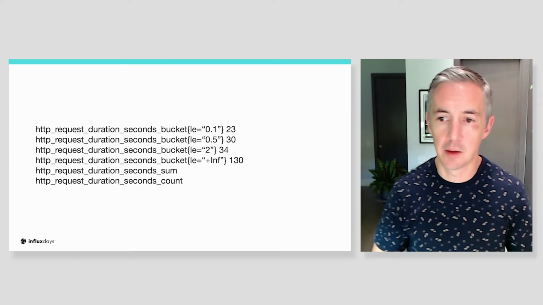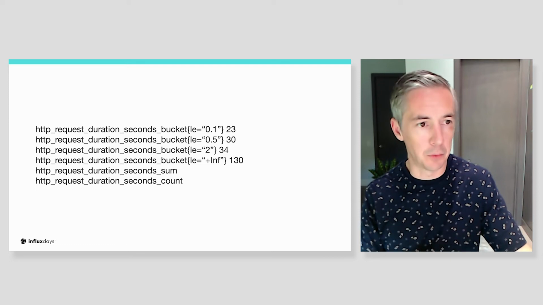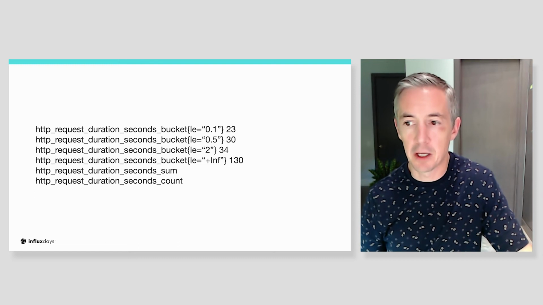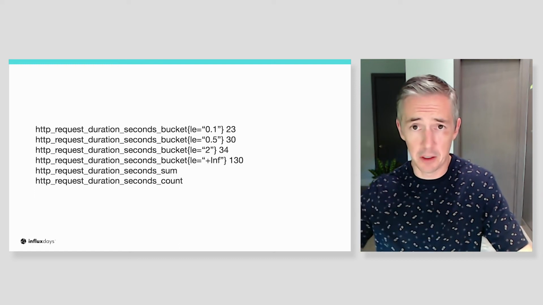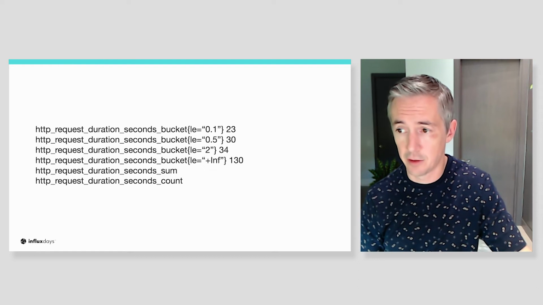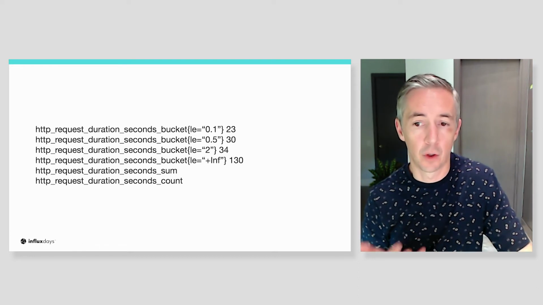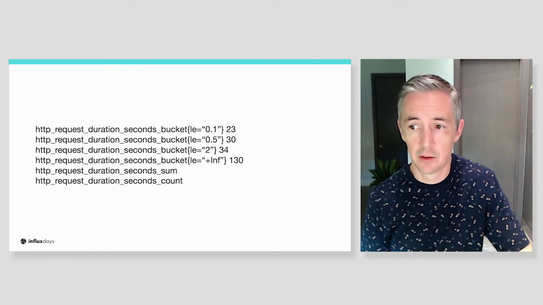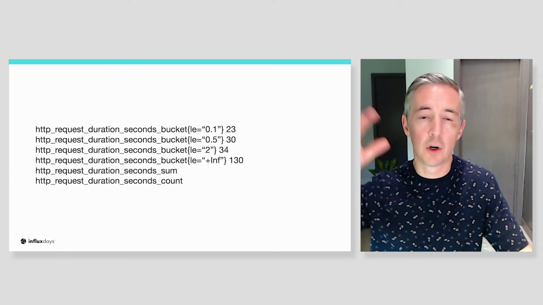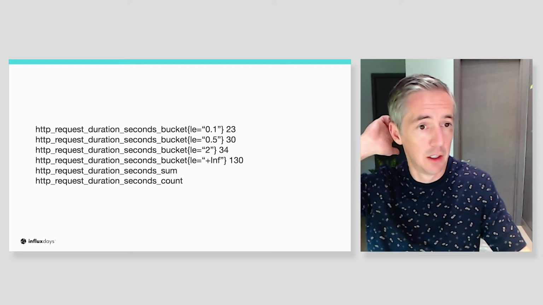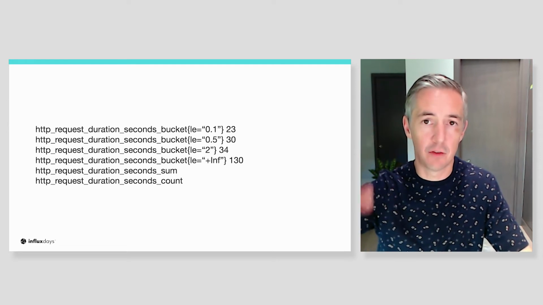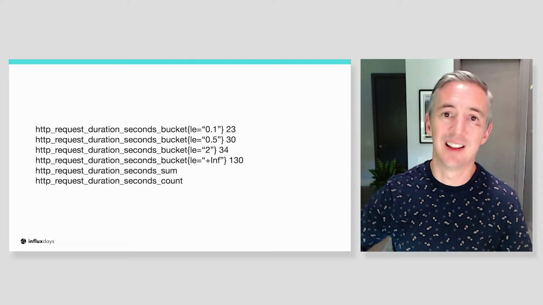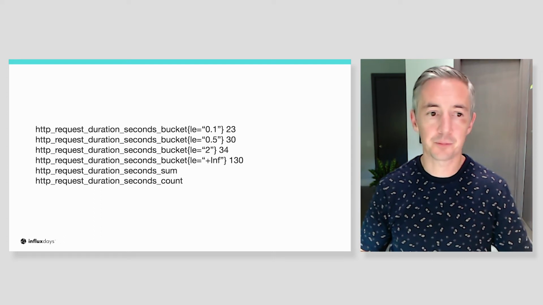So let's work through an example really quick. So here is the Prometheus exposition format, right? It's the text protocol that you use to convey Prometheus metric information. And this could be going into a Prometheus server, or it could be going into any number of places. So say we want to track the request duration for a service we've implemented. As a Prometheus histogram, it might look like this, right? And this is if we only had 4 different buckets in the histogram, right? Everything that takes less than 100 milliseconds, everything under 500 milliseconds, everything less than 2 seconds, and then everything that takes longer than 2 seconds.